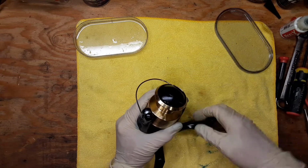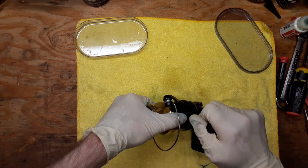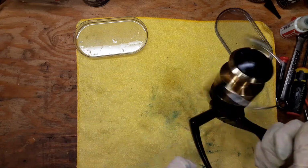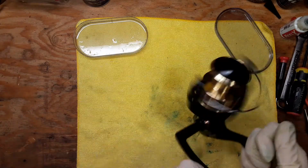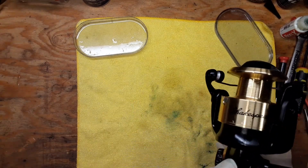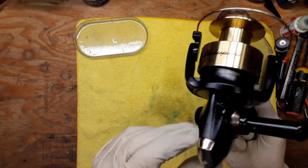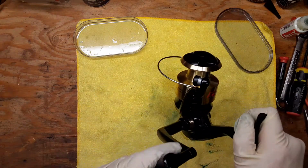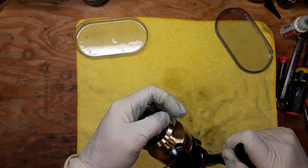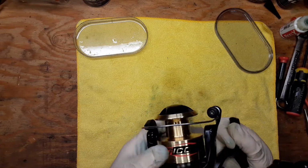So we're just going to check out our drag, make sure that that's working just by turning the knob here, and it's a nice smooth drag, so there's no problem there. Bail's working great. Make sure that there isn't anything else, and actually there's no anti-reverse lever, it would appear, on this reel. A lot of the time they're in the back here. This one doesn't have that, so that's just one little thing to note if you're using this reel, is it doesn't have that feature on it. So outside of that, I think it's all serviced up and ready to go.